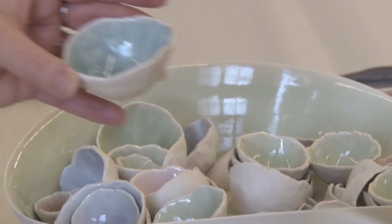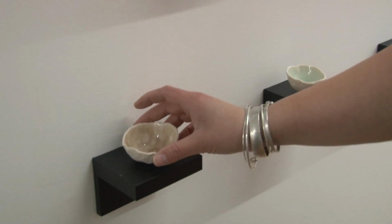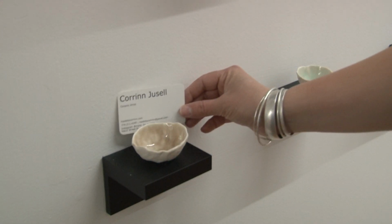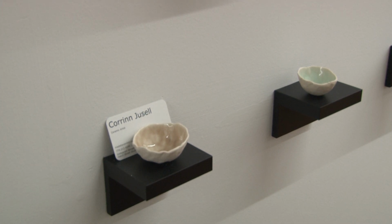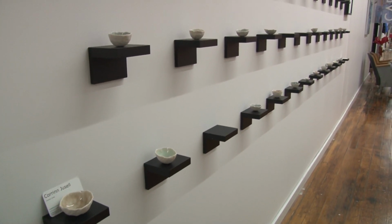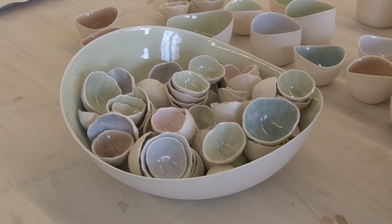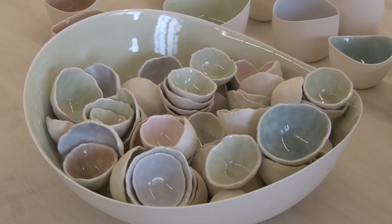What are the smaller ones here? These are pinch pots, and I am working on putting up an installation on the front wall of my studio, and these pinch pots are going to be for the taking. The premise is that there's so much art in this world that is not affordable in our community. It's called my Pinch Pot Project. I really hope that it works and people take them and bring joy or pay it forward in some way, bring it to somebody else, give them as stocking stuffers, I don't know. You're handing peace and calm to someone else. That's kind of a goal, and once they're sanded, they're like a worry stone to hold on to, too.